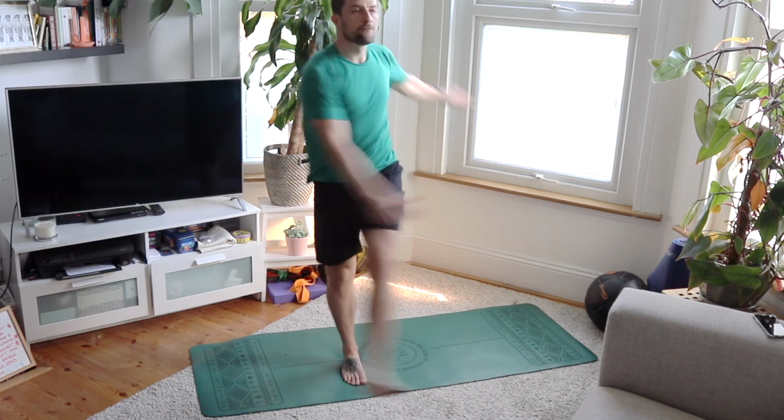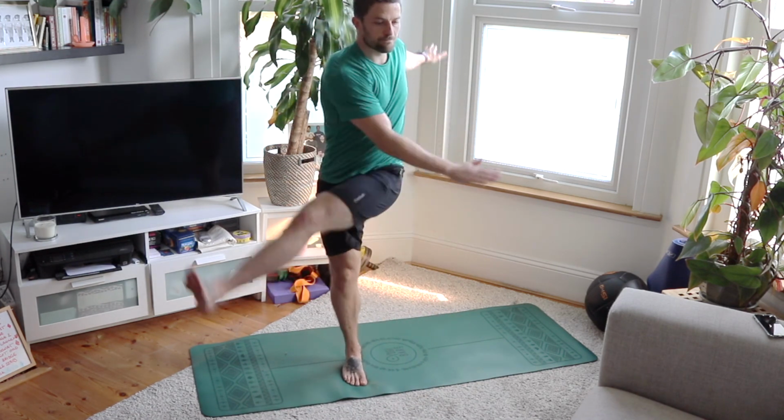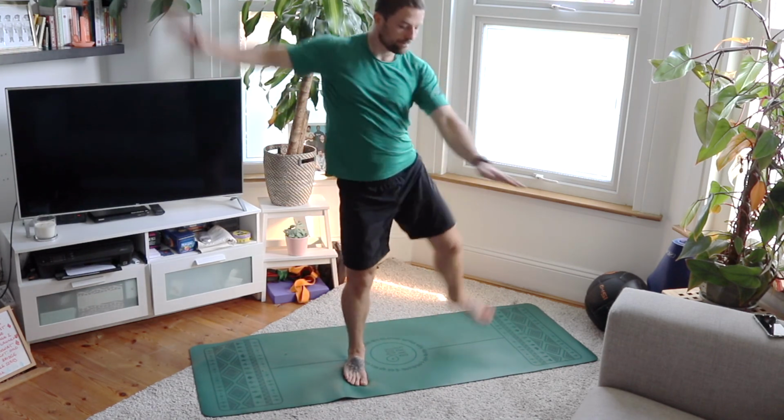This will work the groin and the abduction muscles, the glute med and the outer thigh. As you swing through it, guys, start to build your momentum, and it will also work on the balance and core of the upper body, so it feels like a nice combined movement.